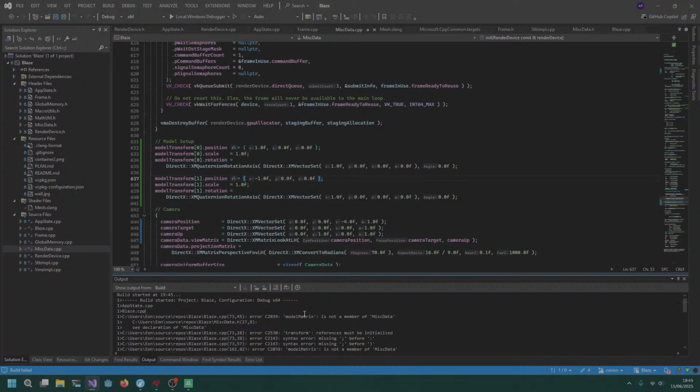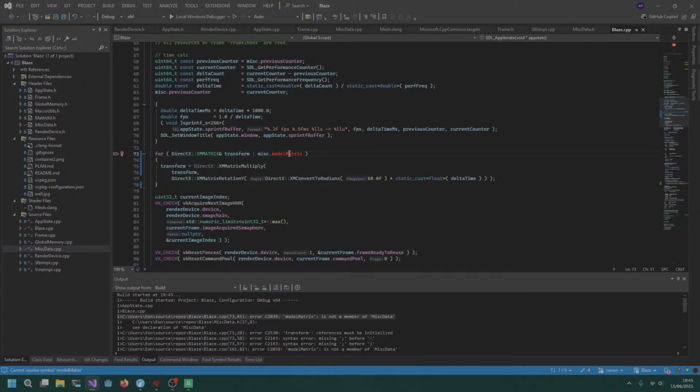And that failed again. Let's see. Okay, first, model matrix is not a part of this thing. That's fair because it's model transforms, right? Similarly, this instead is a transform ampersand. Cannot do matrix multiply directly. That has to be fixed again.